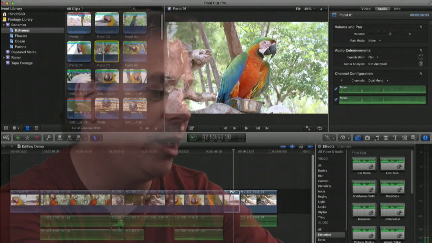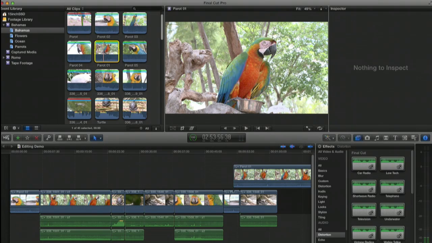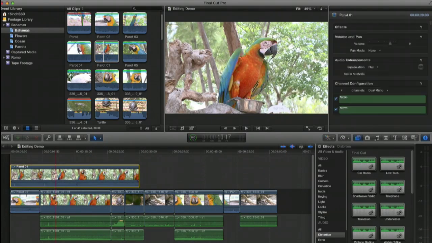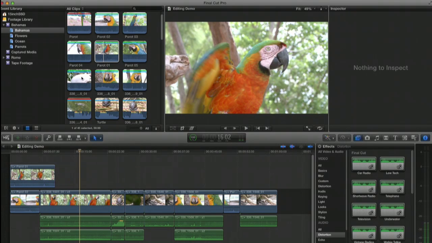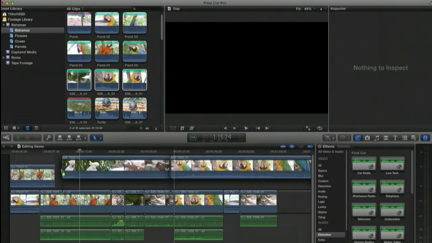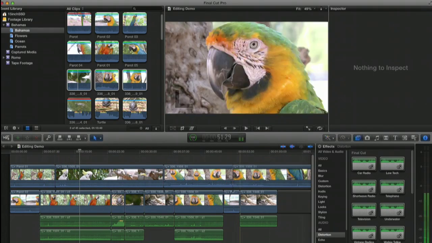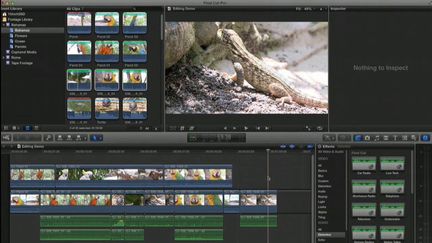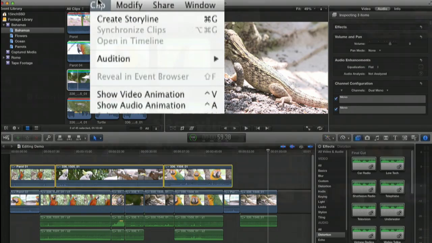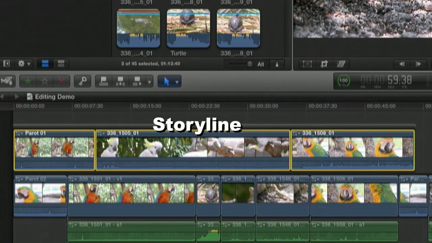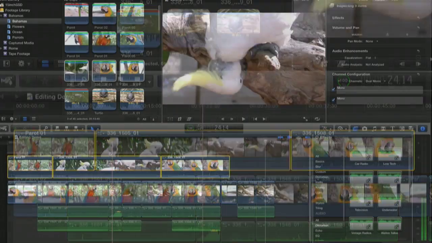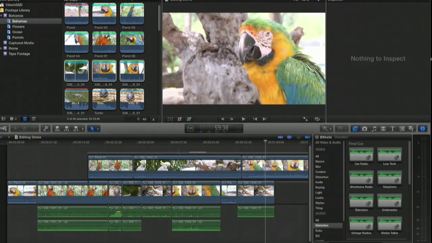But what you can actually do is create secondary storylines. So if I was to put a bunch of clips on the next layer up and reduce those to size, let's put a few clips together. I can actually merge those 3 clips above the primary storyline into what is going to be a secondary storyline. Now if I highlight the clips, here we go, and then I choose clip, create storyline, you will see that it gets a perimeter around the outside. You can see it's got an edge to it, and all those clips are now together in what's called a secondary storyline. The big advantage is if I pick this up, I can move those as a single unit. You'll see they all move together.